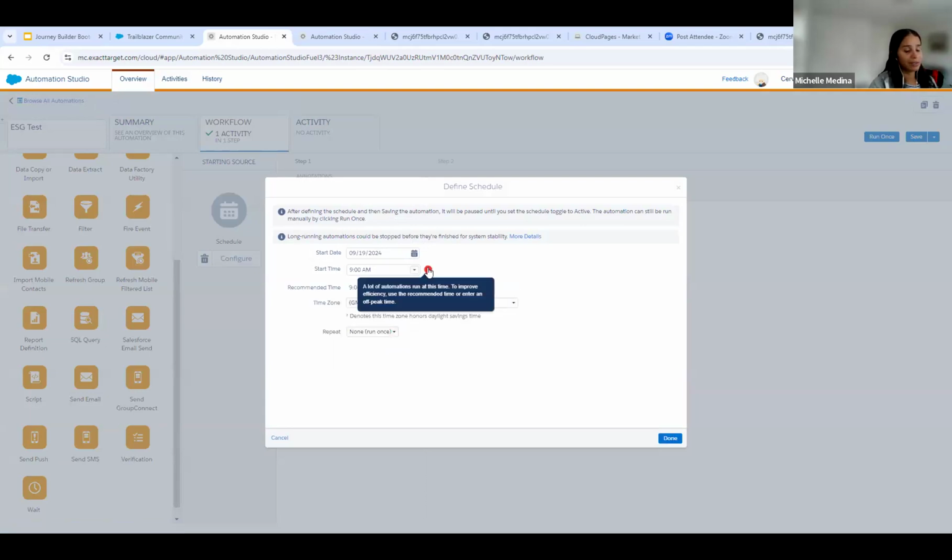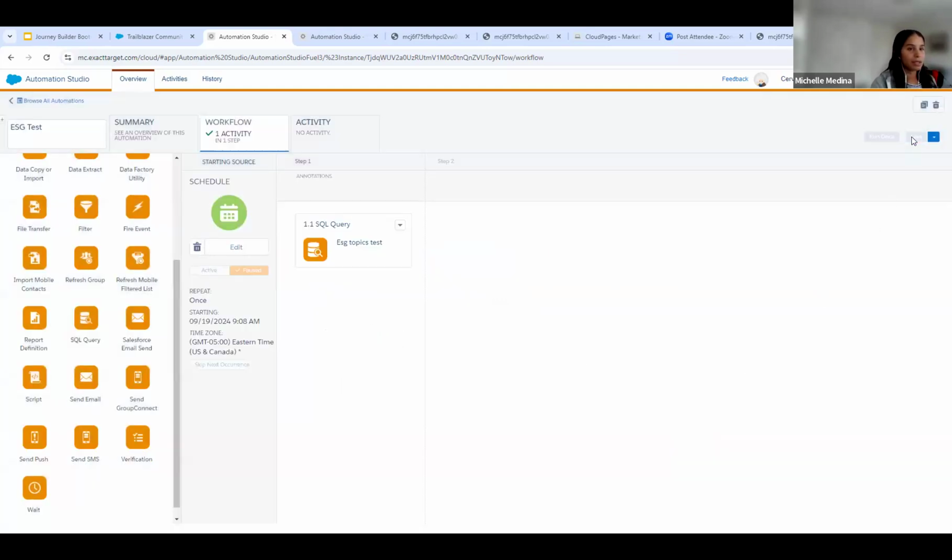a.m. So now there's actually a nice feature, a recent release within Marketing Cloud, where it gives you this efficiency or performance check, really. As it says here, there's a red line, because there's a lot of automations that run at this time. So it really helps improve system performance and your automation performance by giving you that recommended time. I think it's a really cool feature, especially if you have a lot of automations running, since it could be hard to manage those timings. And then we'll just keep it as no repeat for now. All right, so we'll click save.